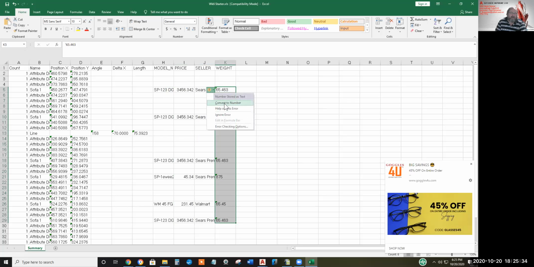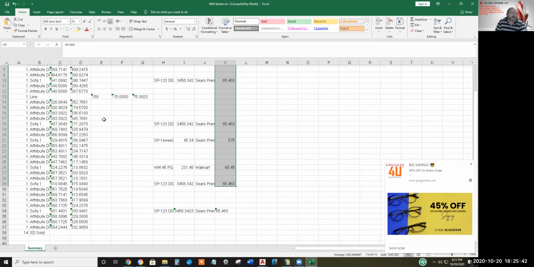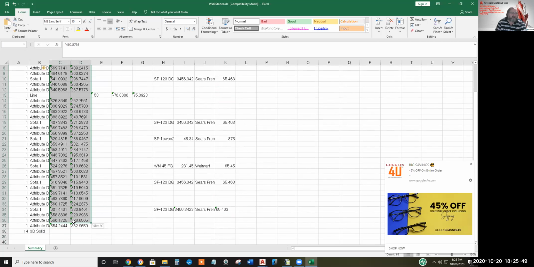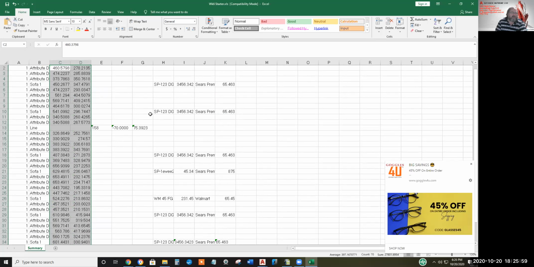Eventually I'd hope there'd be an easier way than doing this for all the numbers. And the X and Y position. Click on the little yellow diamond exclamation point and change them to numbers.